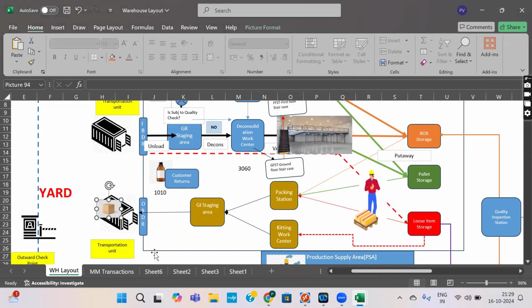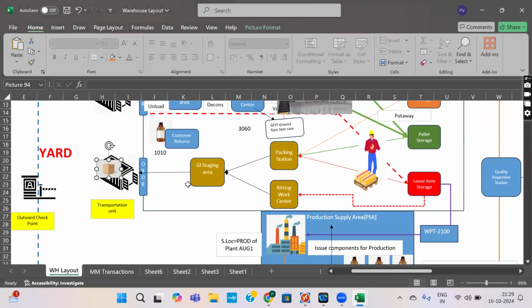There is another outbound door and another staging area for that. So through that door, the product will be dispatched via railway line. Are you getting it? Yes, sir.